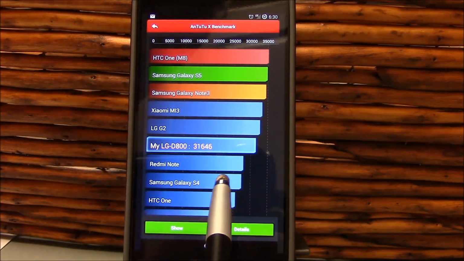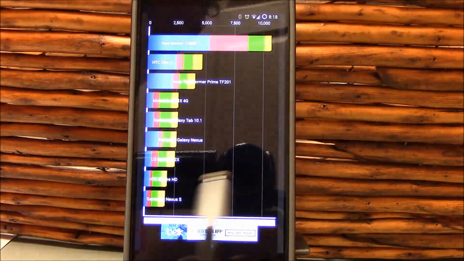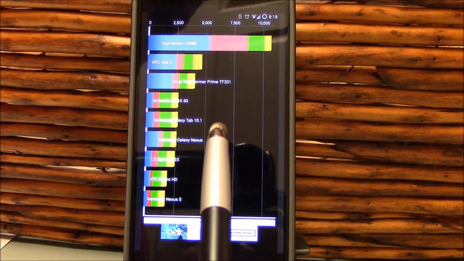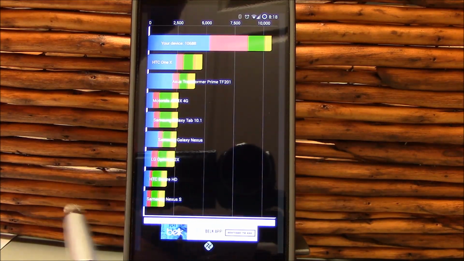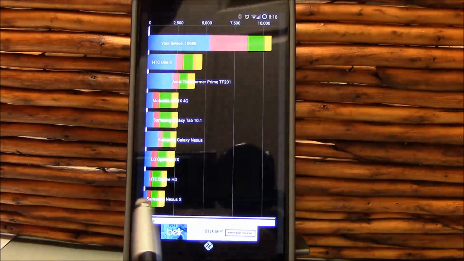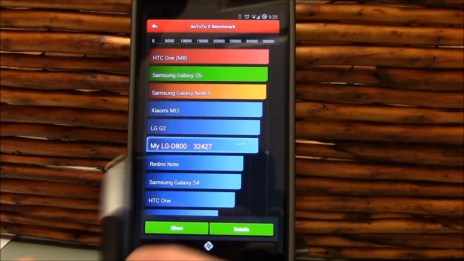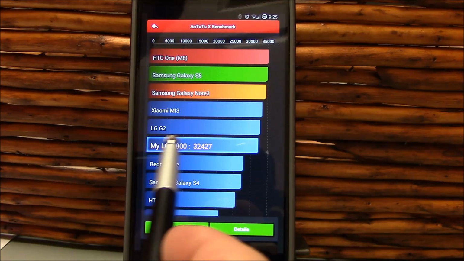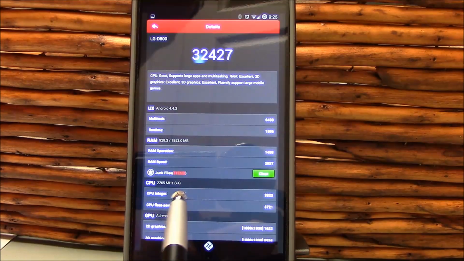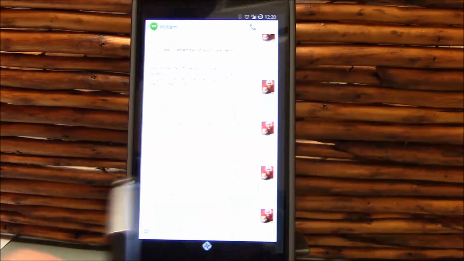Here, back over to benchmark, we got 31,646, so not bad. 10,688. I think there's an issue with Quadrant and doing an accurate benchmark on a CM or an AOSP based ROM, because it seems like it consistently benches lower, even though AnTuTu seems to be more on par with what you're supposed to get with the LG G2. And this is on ART right here, so you got 32,427 on ART, and 11,370.